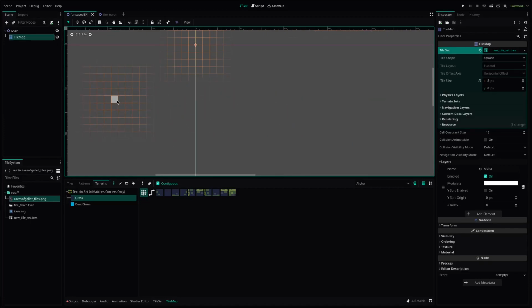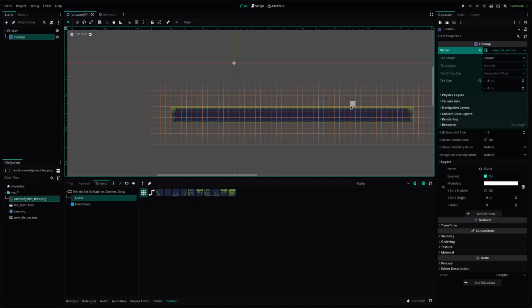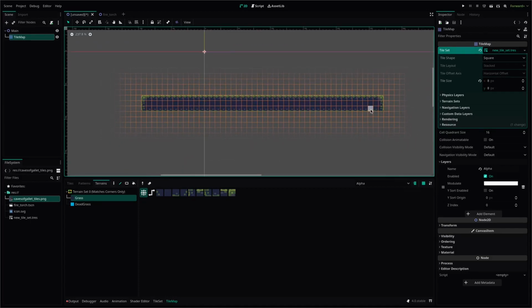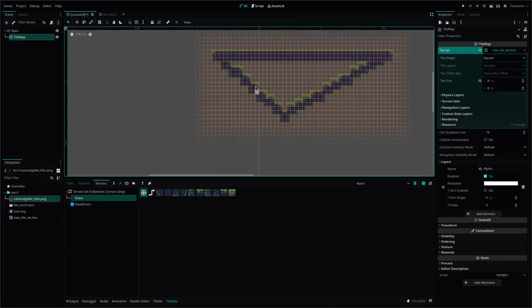So we can select the line tool from here or press L on the keyboard. This will select the line tool, and we can create a line like this and it will be automatically filled out. Pretty cool. We can also create multiple lines like this and make a level.